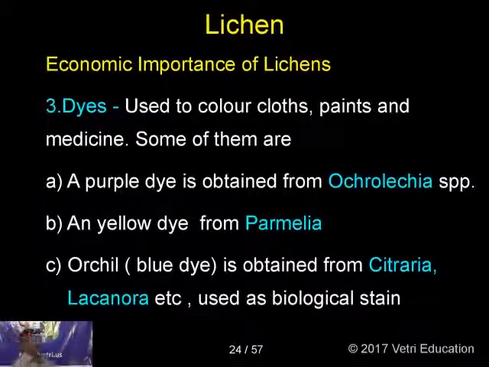The next is the dyes. Dyes are nothing but coloring materials. I think this term we have not used so far, but now we are using it. The dyes are coloring materials obtained from particular lichens here. They are also obtained from higher plants, which you can learn about in the study of taxonomy, including dye yielding plants. Now these are the dyes obtained from the lichens.